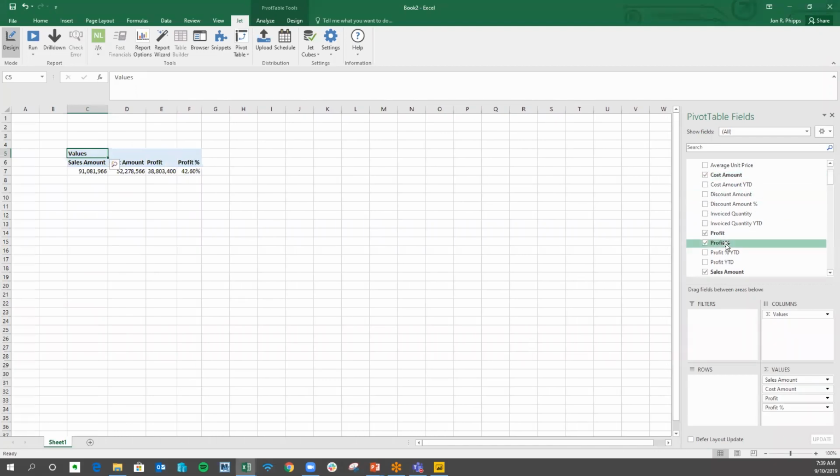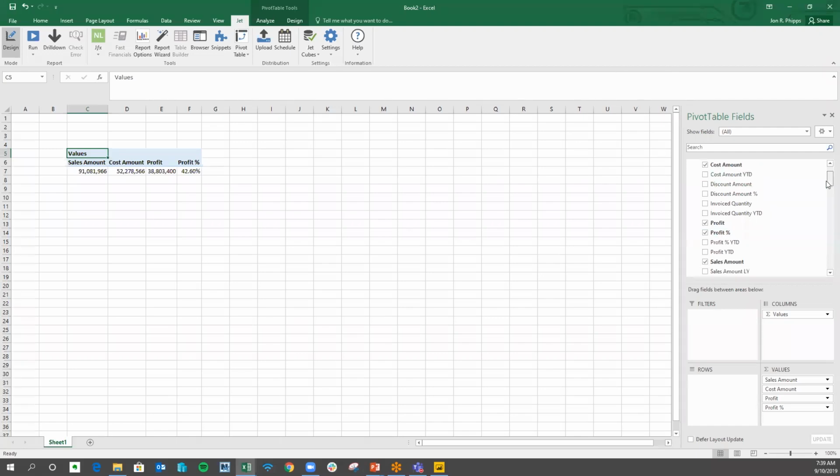Profit and profit percentage aren't natively stored in Nav. This tool is actually going in, and you're setting the calculation for that. This is our out-of-the-box process, but you could change profit and profit percentage, because I'm sure the finance folks on the call know there's nothing more frustrating than being in a meeting where you spend half the time arguing about how different parties came up with the correct calculation for profit. With this tool, there's one location, you tie it all together, and you've got everything that you need.